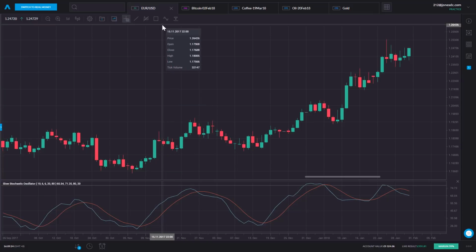So they work pretty well in these examples. As usual, they're not going to work all the time. You need to have stop losses in place to take you out if things don't turn out as expected. But you are going to get more of these patterns than you do of the engulfing patterns because they're not quite as strong. So I think they are a bit harder to spot than the bullish and bearish engulfing. That does tend to jump out at you, but because it's technically a weaker pattern, you do see them occurring more often. And personally, I just tend to stick to looking at bullish and bearish engulfing.